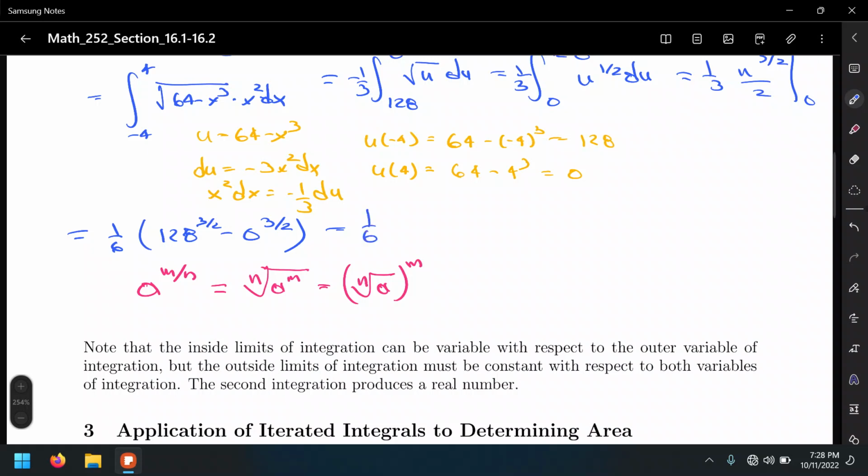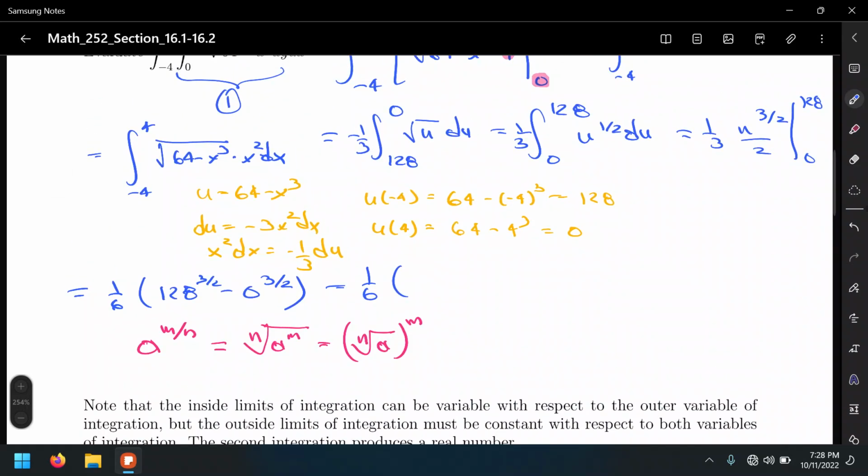So that's a 1 over 6. Because there shouldn't be 2 over 9? Yes, I don't know where I messed it up. Over 3 over 2, right? Yes, thank you. I thought it was like integrating just u, right? 2 over 9, and I just divided by 2. Thank you. So 2 over 9. And well, that's going to be the square root of 128 cubed, which is 2 over 9 root of 128 squared times 128.